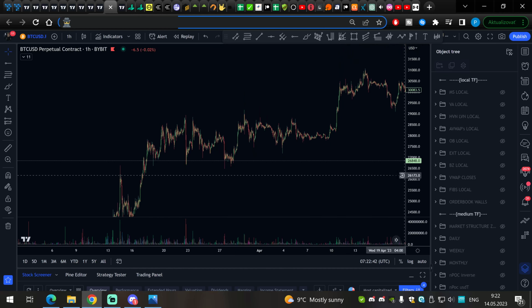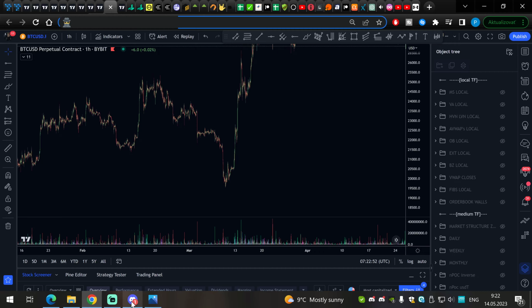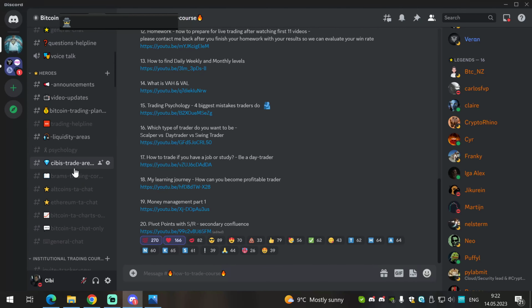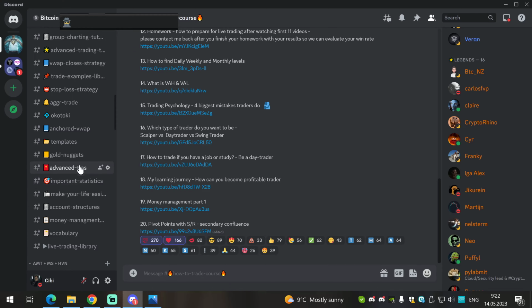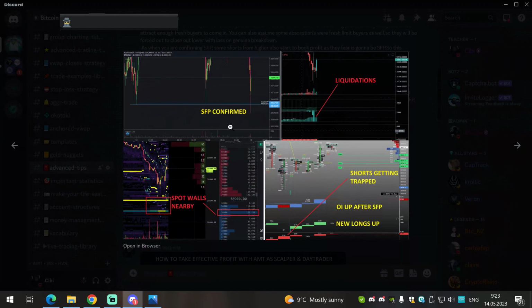Okay, so I think that was the basics for the swing failure pattern. In the hero rank, you will be learning the liquidity tools for the swing failure pattern, and also not just that. Let me show you. This is a part of the breakdown of the swing failure pattern. So you see we have the visual swing failure pattern here, but you also need to learn how to use order books for your swing failure pattern, because we want to see the big limit walls in the global order books on Binance and other key exchanges, and they will raise our odds.